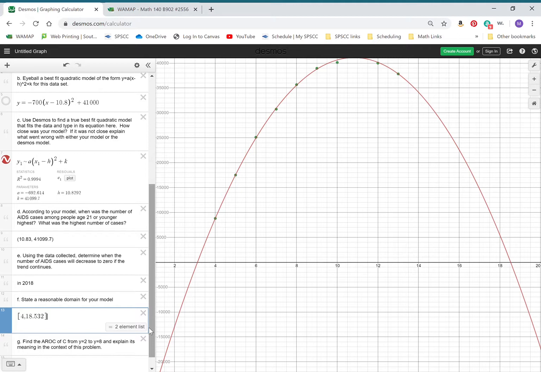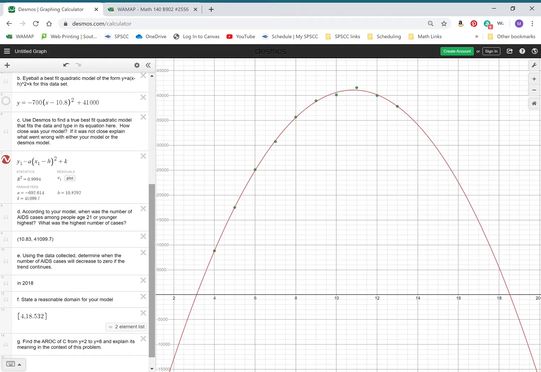I want you to say negative cases of AIDS doesn't make sense. So for sure I have to cut this off at the 3 point whatever and the 18.53. If you're thinking we know we weren't at 0 in 2003, then you could cut it off at 4 and just explain that. I'm more interested in what you were thinking about than if you understood every detail of some of these problems. We're not experts on all of these things, so we're just trying to make some sense out of our model.